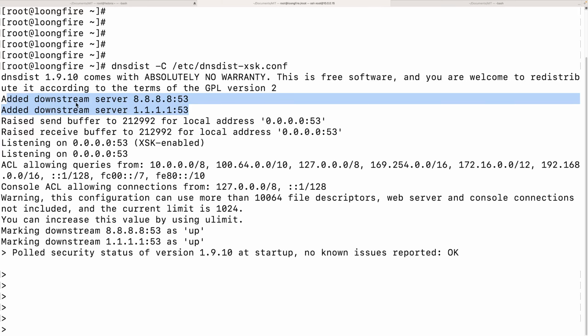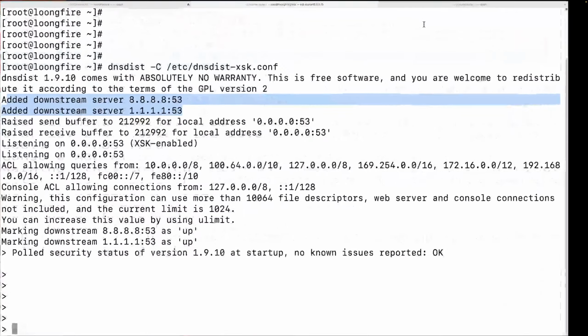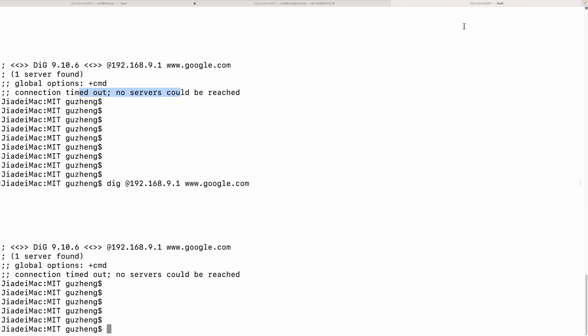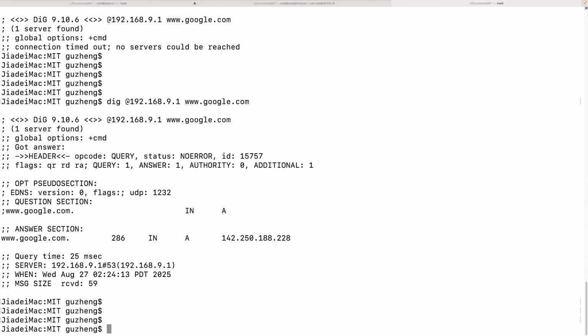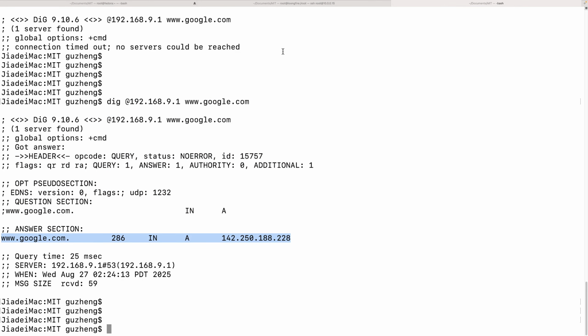It added the downstream servers, like two public DNS servers, for our home network DNS load balancing. And now we can do a query. It should work now. We got a successful resolution.